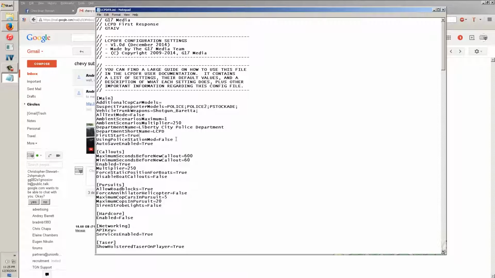If you're using the PlayStation mod, you have to put true. Autosave true. This is a new feature. Whenever you played GTA 4 Lcpdfr before and you crashed, you had to restart, go on duty, and all this crazy stuff. You'd go on duty, change your peds, go back to where you were at, and hope you could get the same pursuit to keep going.